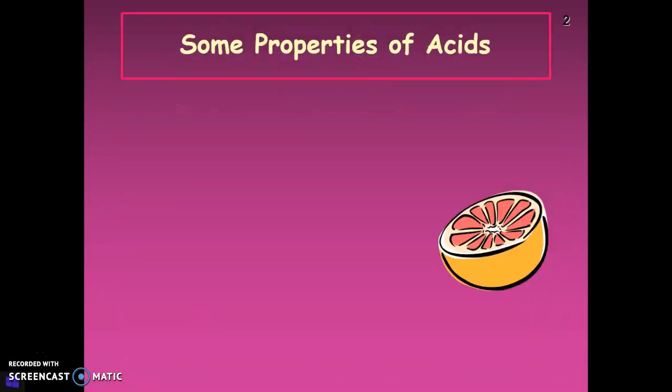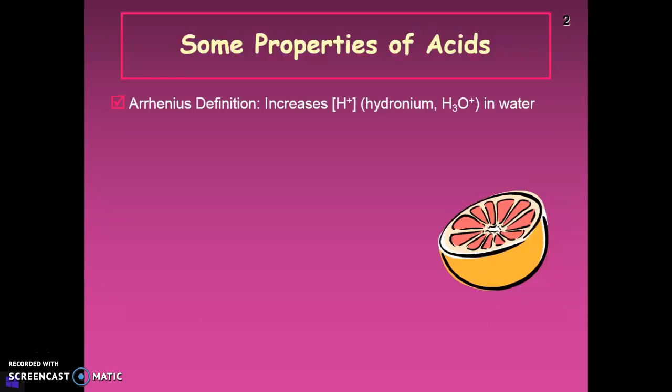So, properties of acids. Remember that way back when you learned that an acid was something that will produce H+ when you put them in water. Last year, hopefully, you learned that in addition to just talking about H+, we talk about the hydronium ion, which is really a water molecule with the H+ attached to it. So instead of the H+ floating around freely, hydronium is a water molecule with that H+ bonded to it.